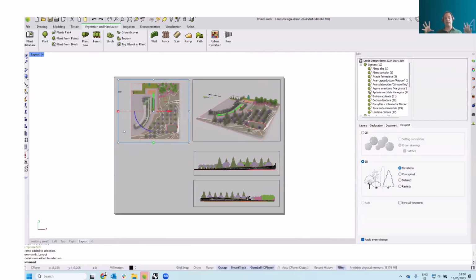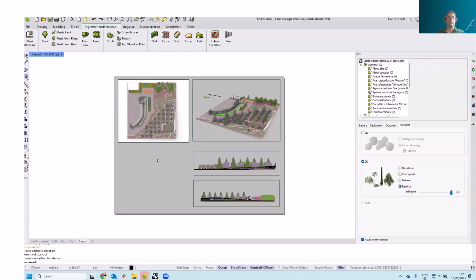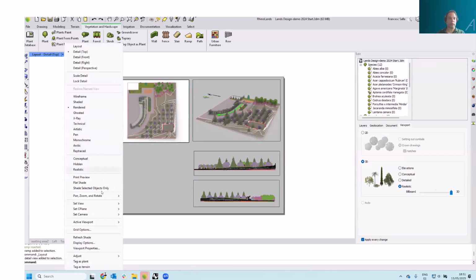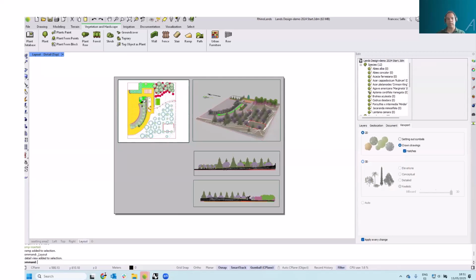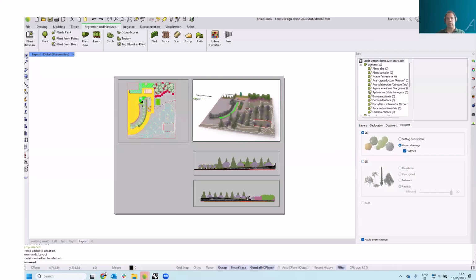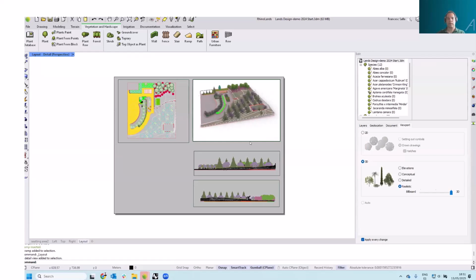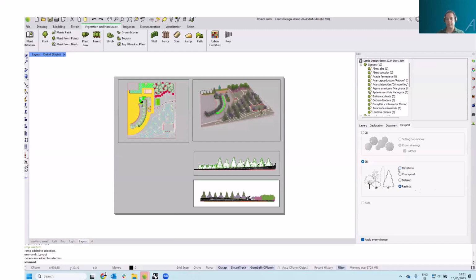And details are nothing but windows to the model space. Okay, we double click here, we will be able to show one view or another. We can set here if we want the top, perspective, and so on. And also, we can change the display mode in each viewport. So we can show that in 2D. This is like 3D, which is right. But maybe these side viewports, I want to show them as elevations, same as this other view.